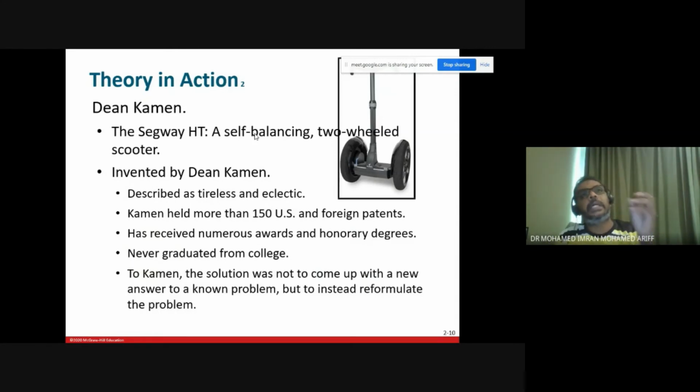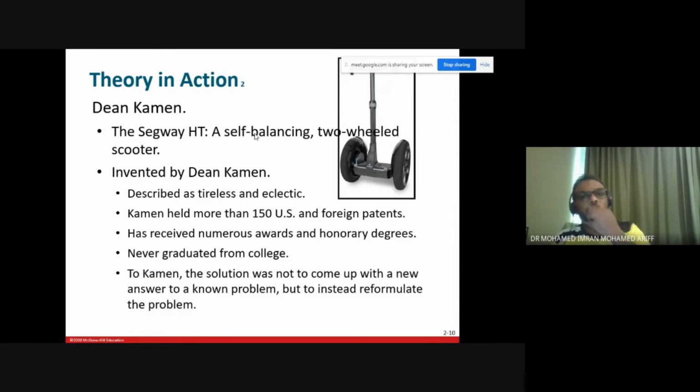So kita solve sikit je problem tu. Maybe kita reformulate the problem. The problem was susah nak pergi post, laju, expensive, and is difficult to post. So now there are 3 problems. Kita tak perasan tu, 3 problem. Oh, kita solve satu problem dulu. So that is what it means. That means it's not to come up with a total solution, but it's only to come up with one part of it saja. One problem je.